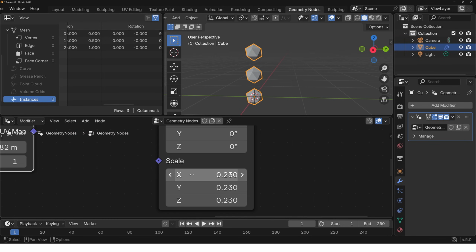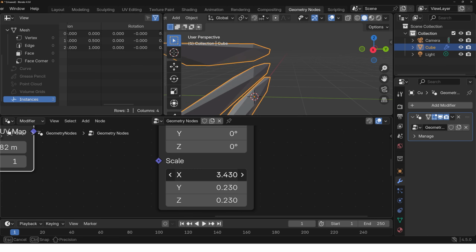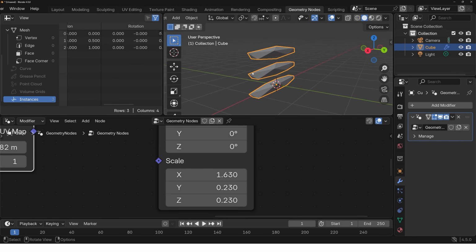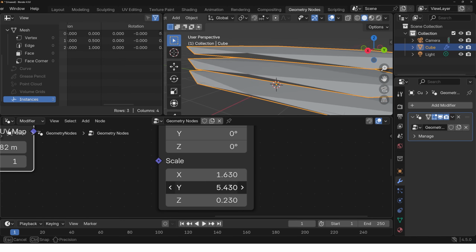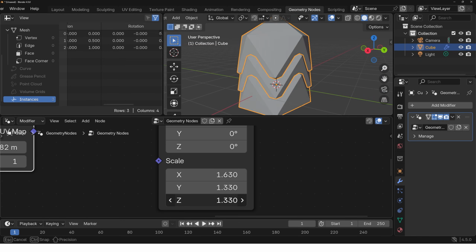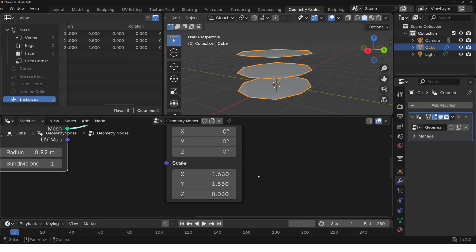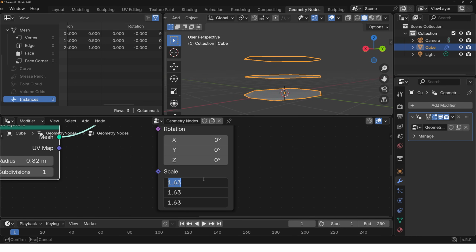A vector is essentially a collection of 3 floating point values. So as you can see, even though the x value looks like it's just a floating point value, if you hover over it, it clearly states that it is a vector and not just a floating point. It's a collection of 3 floating point values, one for the x, one for the y, and one for the z. That's why you're able to control the scale on the x-axis separately, the y-axis separately, as well as the z-axis separately. So it's really up to you on how you want to use these.